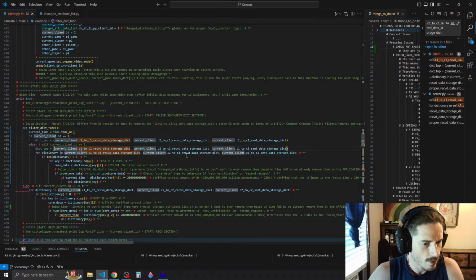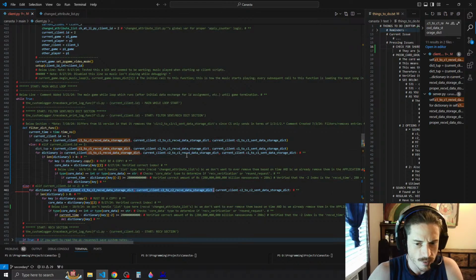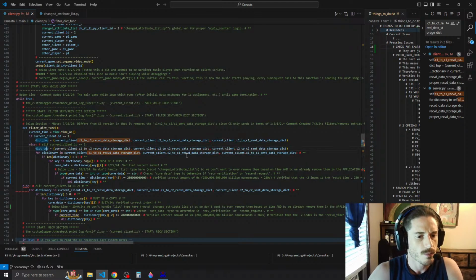We would then have a dict tup which consisted of these three: the 1 to 2, 2 to 2, and 2 to 2 sent. So right here we have, if your ID is 1, we have 1 to 1, 2 to 1, 1 to 1. And then if it's 2, we have 1 to 2, 2 to 2, and 2 to 2 sent.